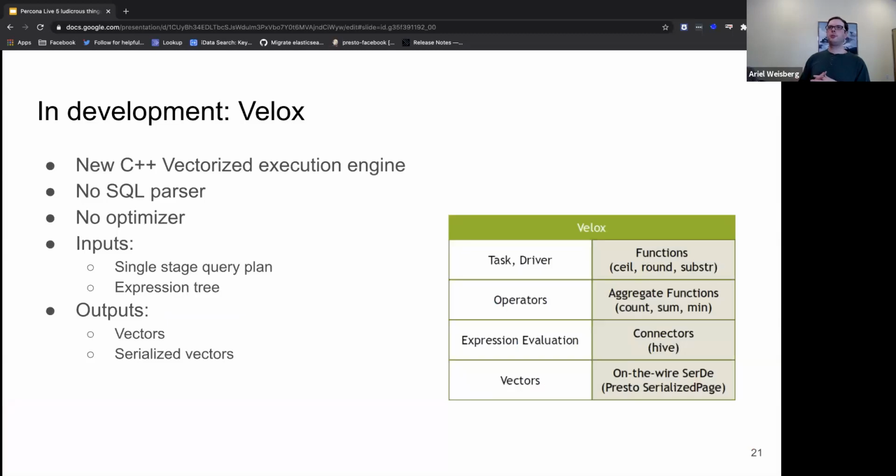Velox is a clean sheet approach to a SQL execution engine. Velox is an execution engine, so it doesn't include a parser, planner, or optimizer. It takes as input a description of the plan you want to execute, and then the data you want to process, and outputs the result of executing the plan. In actual practice, you don't actually provide the data directly. It's capable of going and reading out of whatever data stores you have available, rather than having to re-implement that portion of the work yourself.